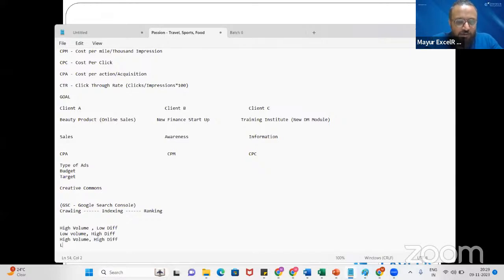And the last one I'll use low volume, low difficulty. I have four keywords here, which has these numbers. First one has high volume, at the same time low difficulty. Second, low volume, high difficulty. Third one, high volume, high difficulty. Low volume, low difficulty. Which one will I choose?